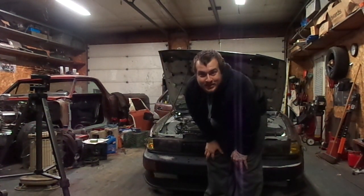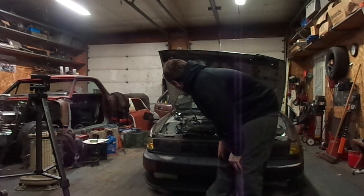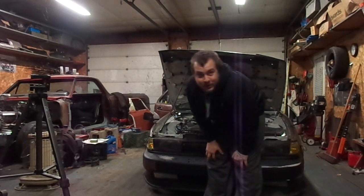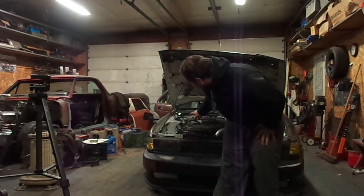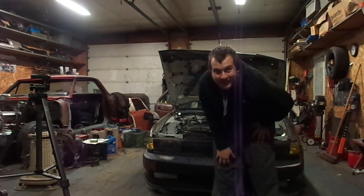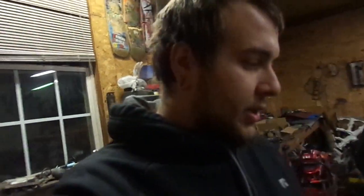I'd say this baby's definitely cranking out a bit more power because, yeah. Wow, that was aggressive. I drove my car like 70 miles and it was fine. And then, oh wow. That was a little sketchy. So yeah, this pump obviously can crank out some more power than the last one. So, that's looking positive.